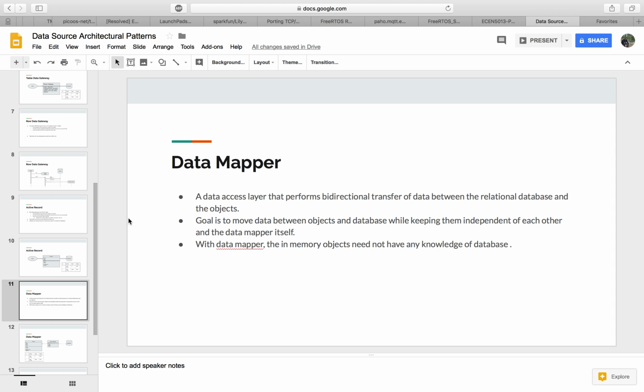When we try to achieve this notion of abstraction, we are really not worried about how the layer in between the objects, the client and the database is actually storing and retrieving the data into the database. So with the data mapper, the in-memory objects need not have any knowledge of the database.